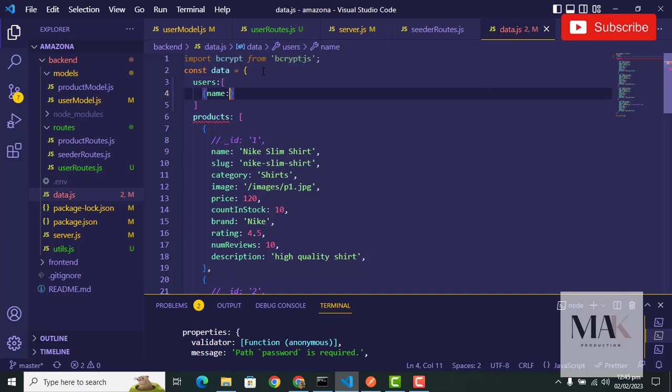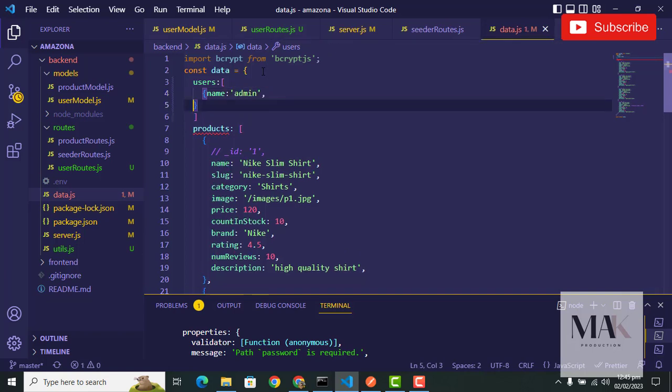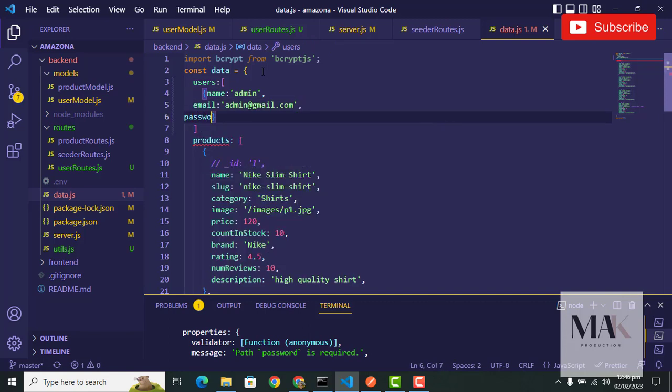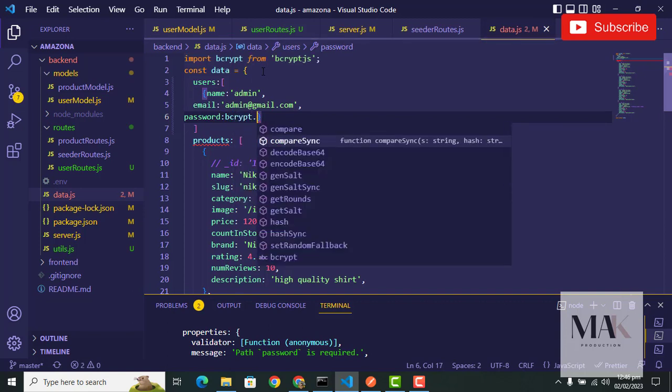So name colon admin, comma, email colon admin@gmail.com, comma, password colon bcrypt. Bcrypt is used to make the password in hash format.